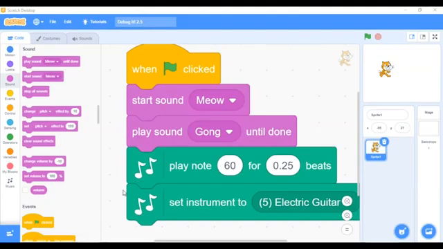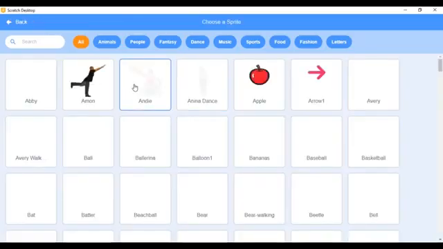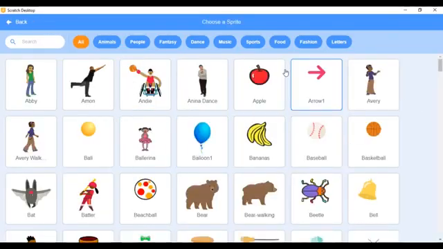Okay, so the next question is from Jonas Mwamino from Shimbo Secondary. Is it possible to add more sprites that are in line with our subject areas, in this case chemistry or mathematics? So it's possible. There are available sprites in the costumes. When you click on the sprites, you'll find the available sprites that we have. In case you don't find a sprite that is relevant to your project, just take a photo of the sprite that you have, add it to the costumes, upload it, and use it in your project.